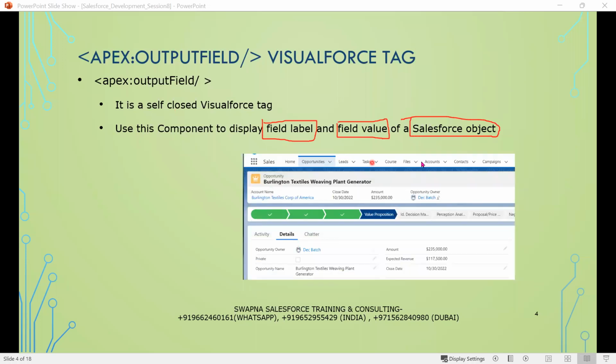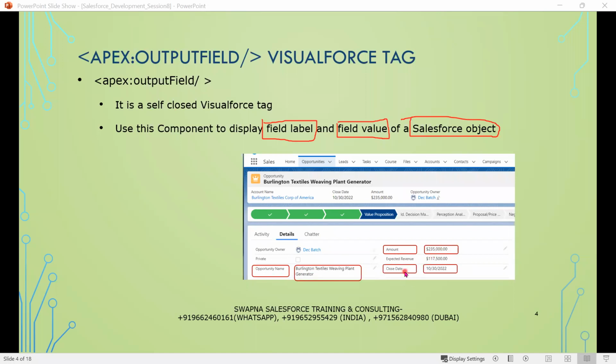Assume that this is the screen, and here I am in the opportunity page. In the opportunity page, you take anything, for example, opportunity name. Opportunity name is the field label, and whatever value is there is the field value. If you take any other, amount is the field label, and its value is the field value.